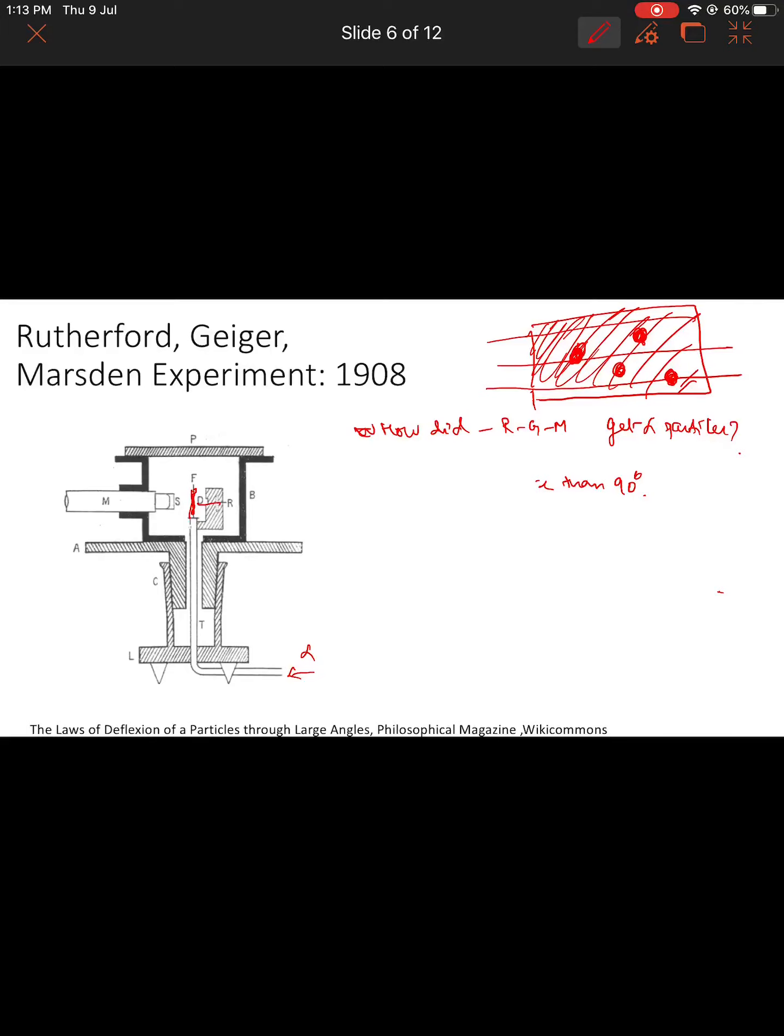So in conclusion, Rutherford thought that the atom is not like what Thomson thought rather it has a highly concentrated positive charge and then you have electrons going all around it, actually moving or accelerating. However, they had a lot of problems with this. We all know about that. An accelerating electron will have to emit energy and it has to collapse down. So the atom is no longer stable.